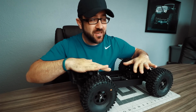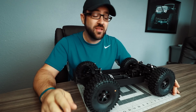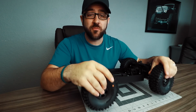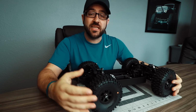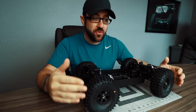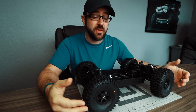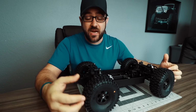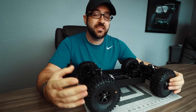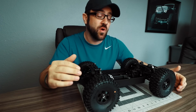Now, the car itself here is not any different than the last time you saw it, but I have made progress still. At this time, the foams from Crawler Innovations are on the way. I talked to Eddie, and he's putting together a foam package that you can actually buy with pre-existing parts, just mixing and matching from 2230 foams that he already makes and outer foams for tires the size of a Proline Hyrax. It's going to work out quite well, and plus it's easily replicable yourself if you wanted to try and accomplish the same thing.